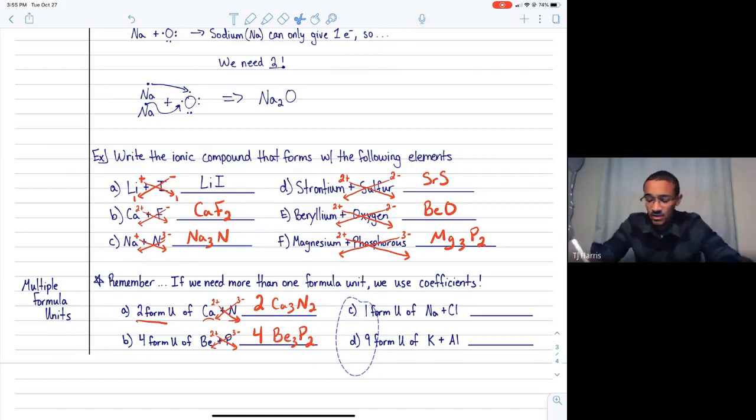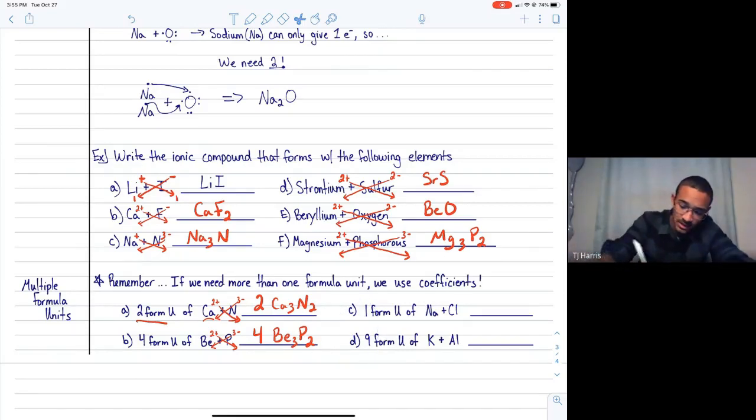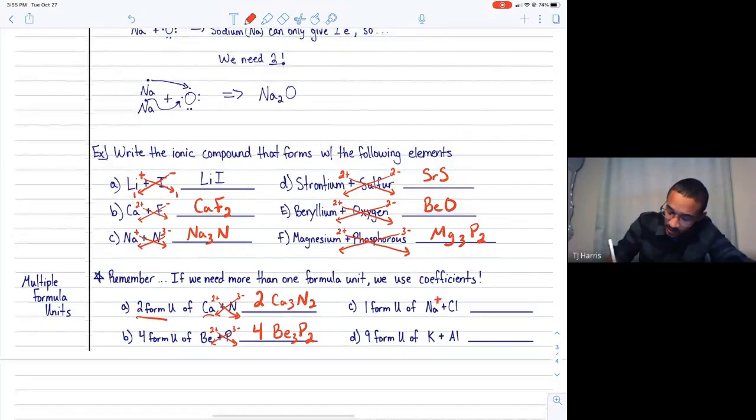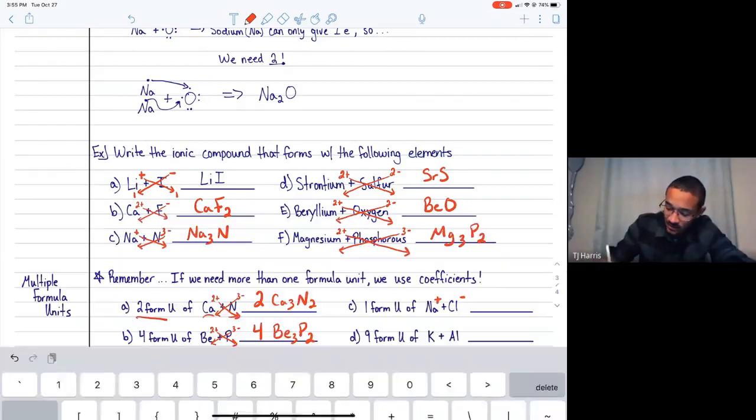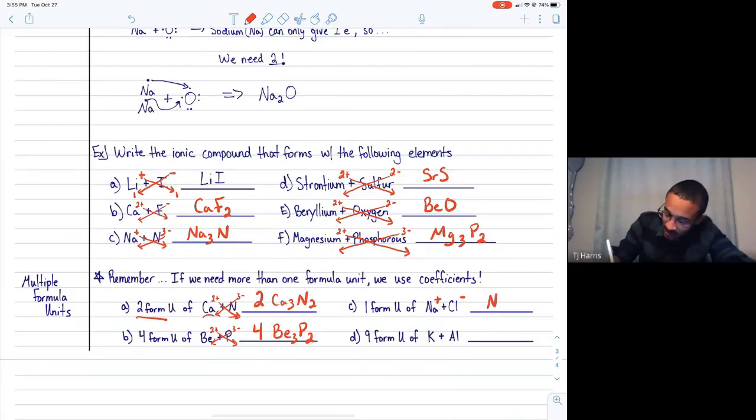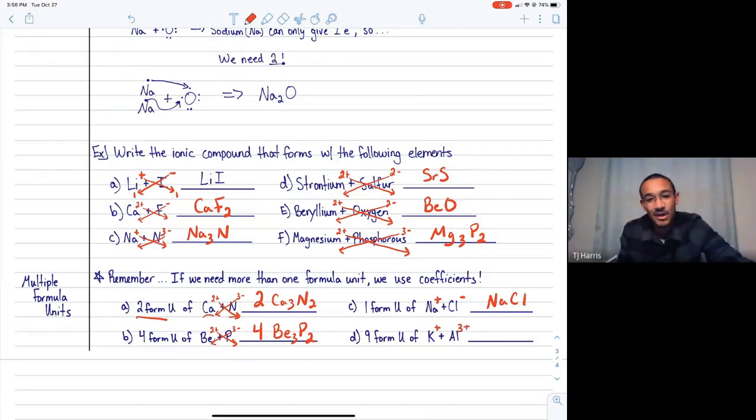All right, let's get some answers for C and D here. I'm going to write these charges out. I'm not even going to draw the arrows because I can imagine the arrows being drawn. All right, I need 1 formula unit. I never have to write the 1 for anything. So NaCl. 1 of those. K is plus. Oh man, you guys paused it and you're probably all confused. I messed this one up. Strike me down. This is terrible.